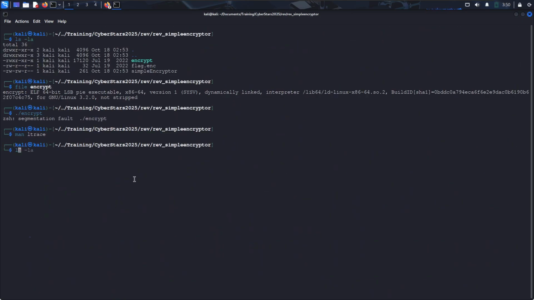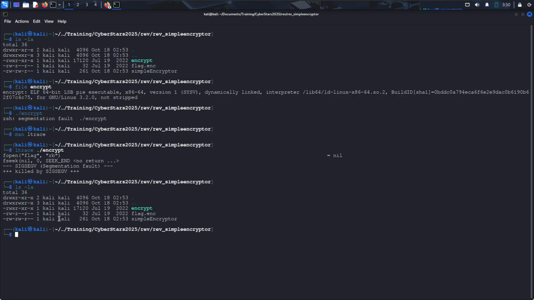If we run ltrace on the binary, we see a function that is open, and it's looking for something called flag. It's looking for something called flag, and we don't have this within our file. So let me just copy flag.encrypt, that's flag 101.